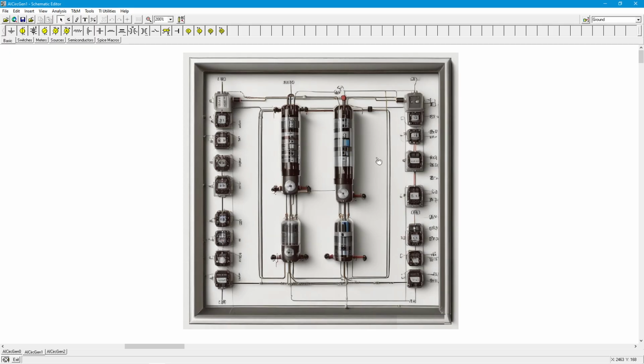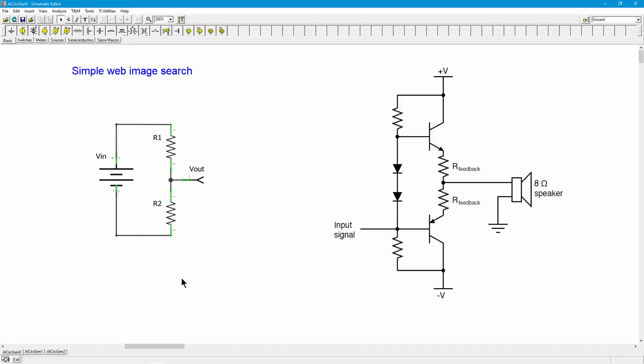It looks kind of interesting. It probably belongs in some kind of steampunk themed movie. I do like that they put it in this interesting frame, right? But is that a 2-to-1 voltage divider? Yeah, not so much. Okay, so far, we're not doing that well. Again, this is what we got from the image search. So maybe we need something a little bit more specific. Maybe this was just too generic.